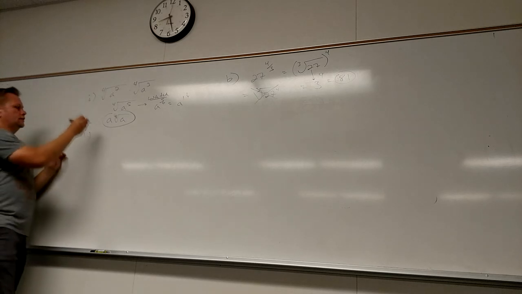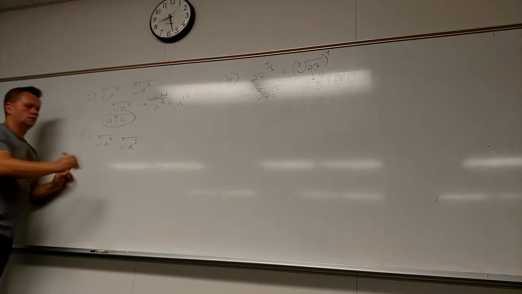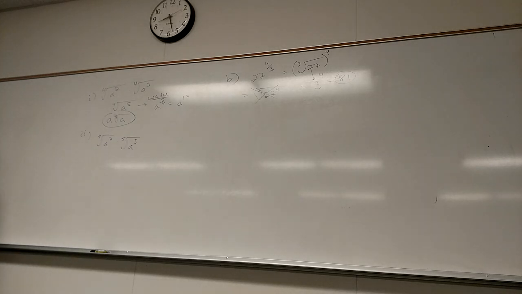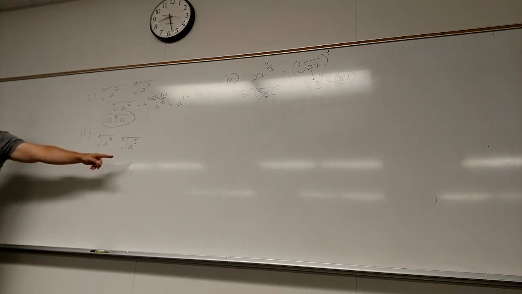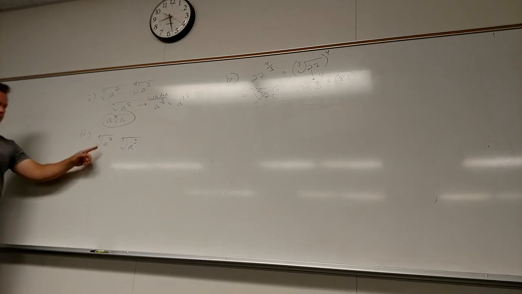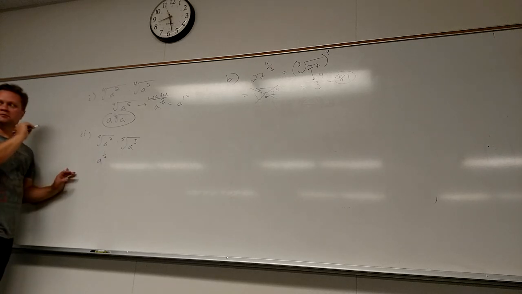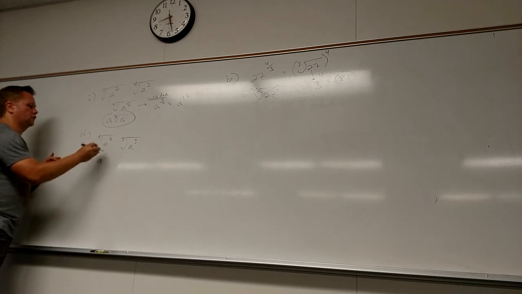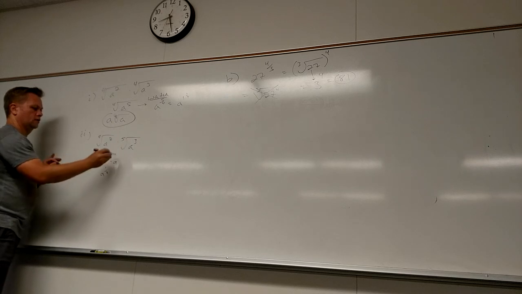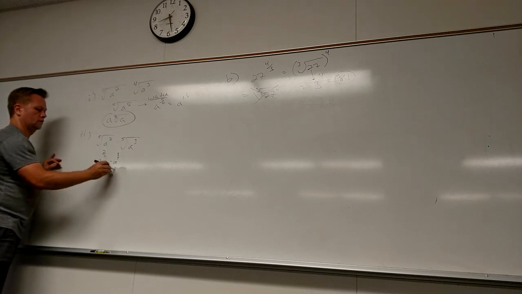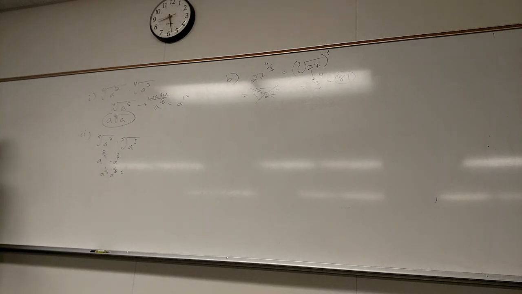Now, what if I had the same kind of problem, 4th root of a squared, but this one was the 5th root of a cubed? I can't do what I just did, but I can do something. Why? Because the bases are the same. Let me write it in better format. That's a to the 2/4, which is 1/2, times a to the 3/5. What do you do with the powers in this case? Make them the same. LCD, because you have to add them.